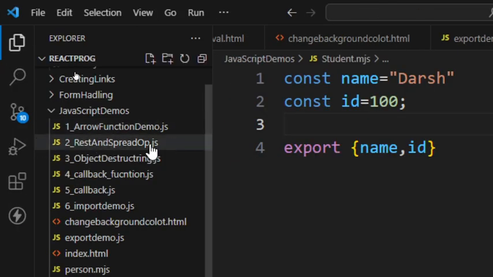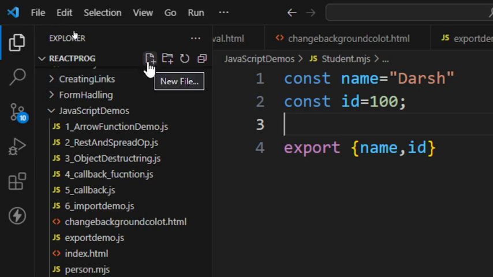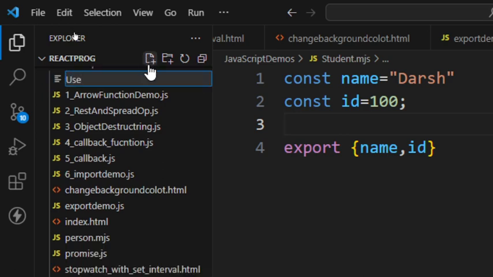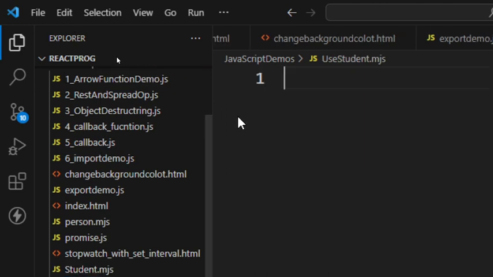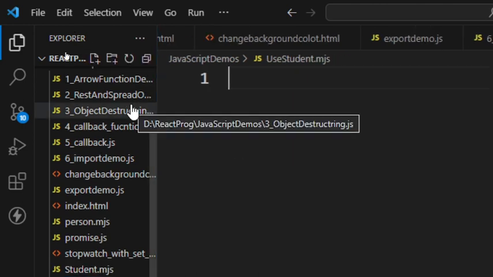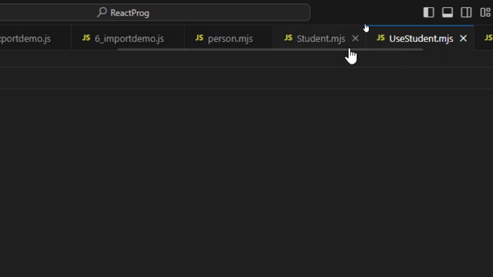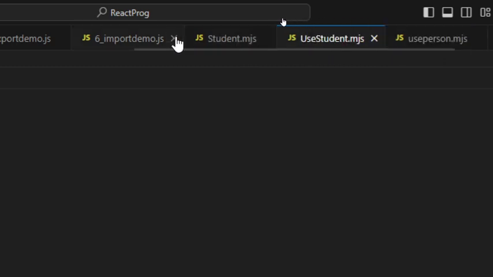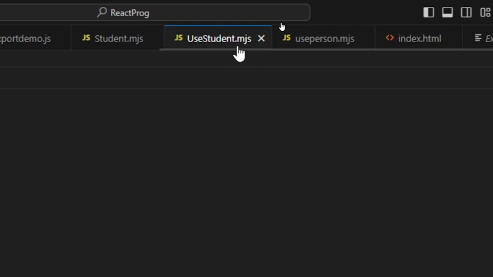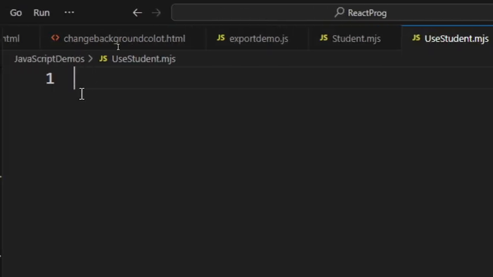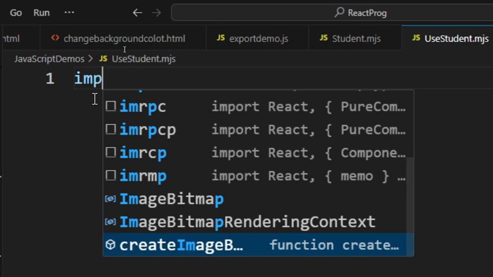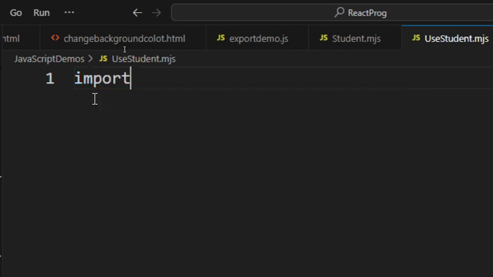So for using these two variables, I am going to create one more file called usestudent.mjs. Again, I am creating a module JavaScript file so that I will be able to run this file directly in Visual Studio Code. So here I want to import the student.mjs file. For that, I'm going to import the variables that are exported from the student.mjs file.